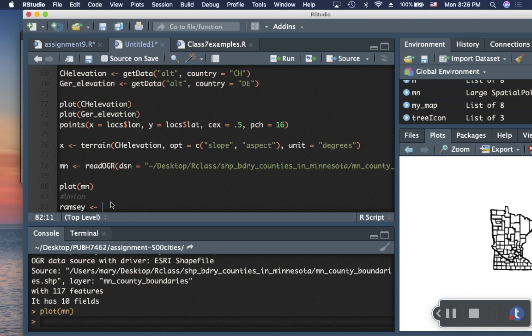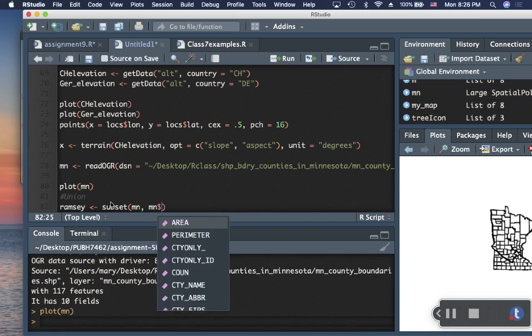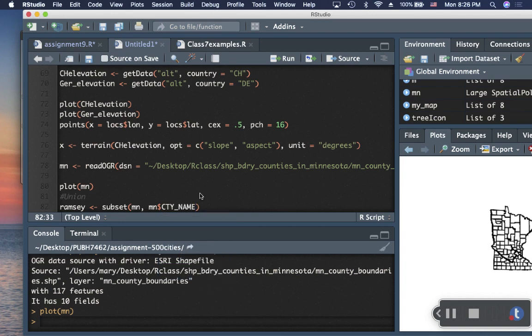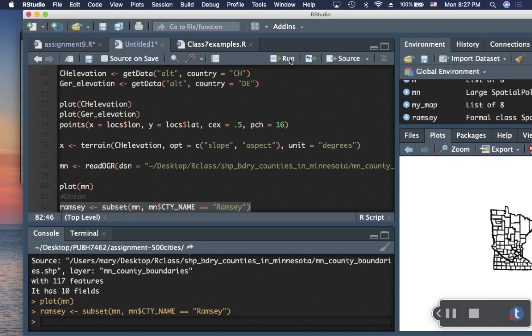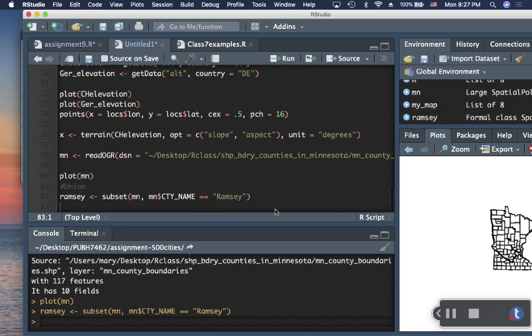So I'll just subset out some polygons real quick here. And I'll do city name, I think, or CTY name. Sorry, because it's Ramsey County, not city. Get Ramsey in there.